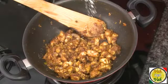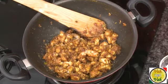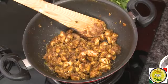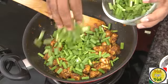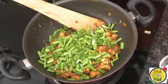In this, I'm just going to adjust a little bit of seasoning and we're going to add a lot of chopped spring onion. But we're going to first squeeze in some lime juice. That should be good enough. And add some chopped spring onion. I think I can add some more of it. Okay. Wow. And that's it.